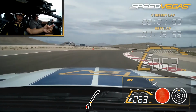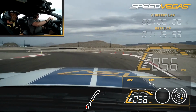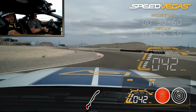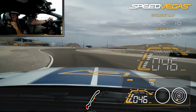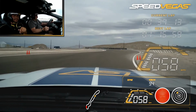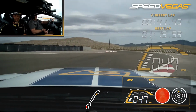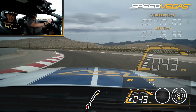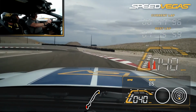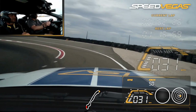Keep going, more to the right. Limp mode. Okay. We were on our last lap too. Yeah. All right, upshift. Little bit of brake, off the brake, turn in. We're gonna go ahead and pull off. We'll go ahead and finish up. You wanna do the R8? Sure. Because we got stuck behind, we're gonna pull straight off track.